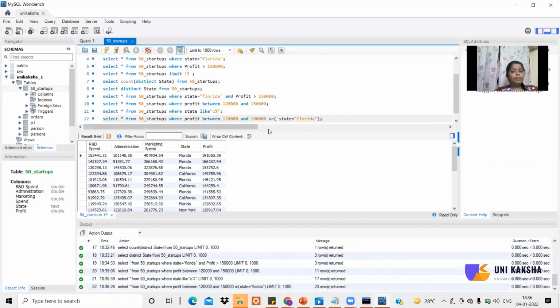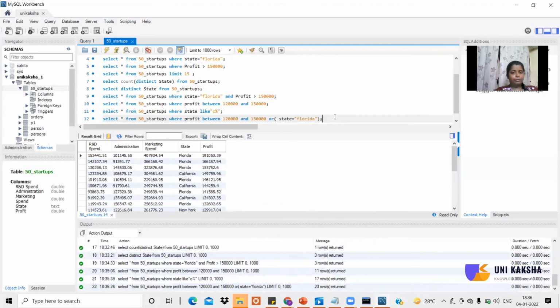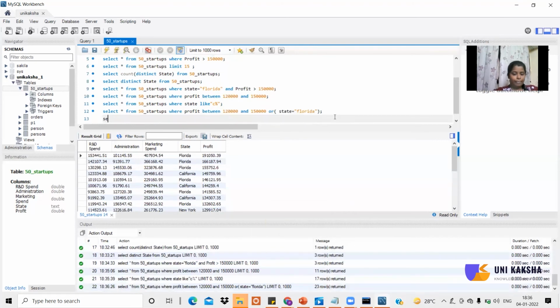In this case, it is checking if the value of profit lies between 1,20,000 and 1,50,000, or it will check if the state is equal to Florida. If any one of these conditions is true, then it is going to display the result.